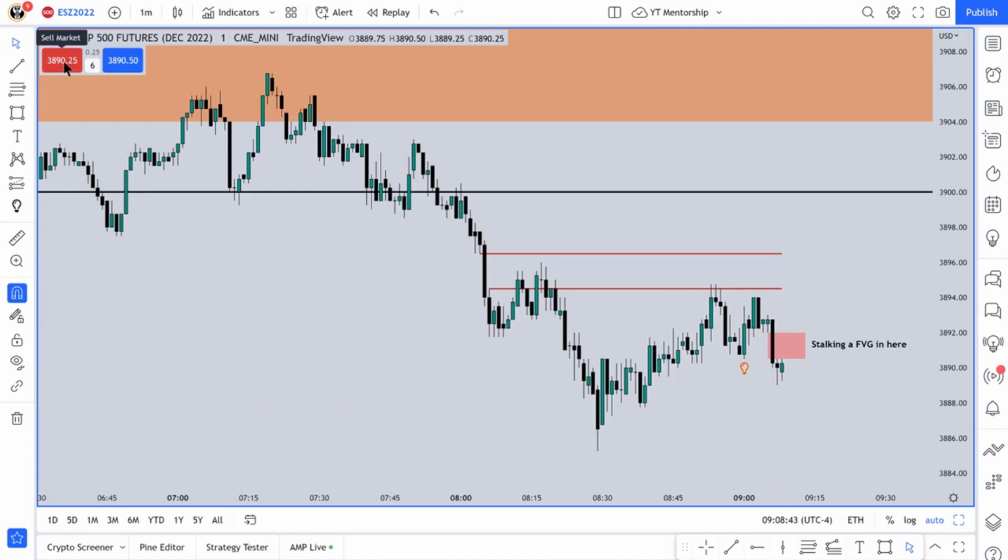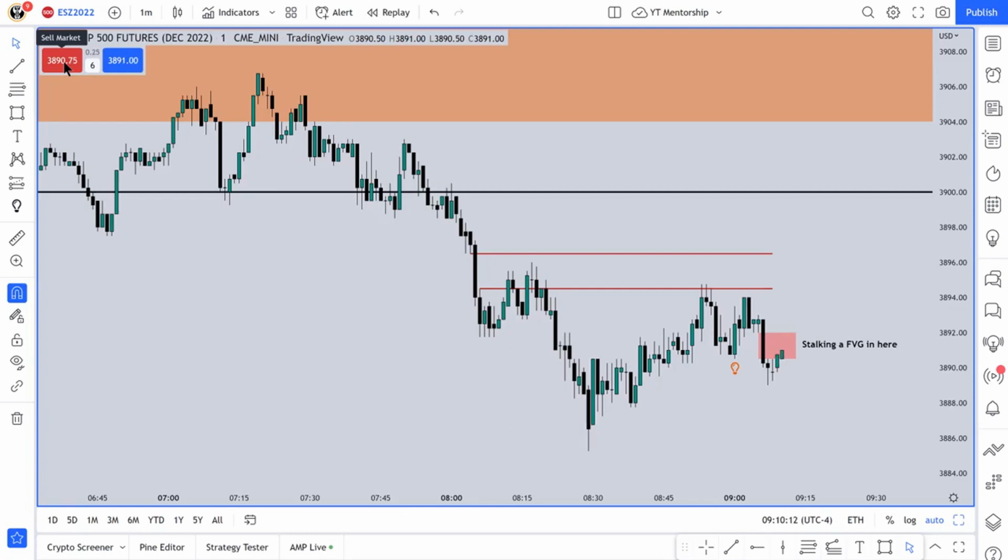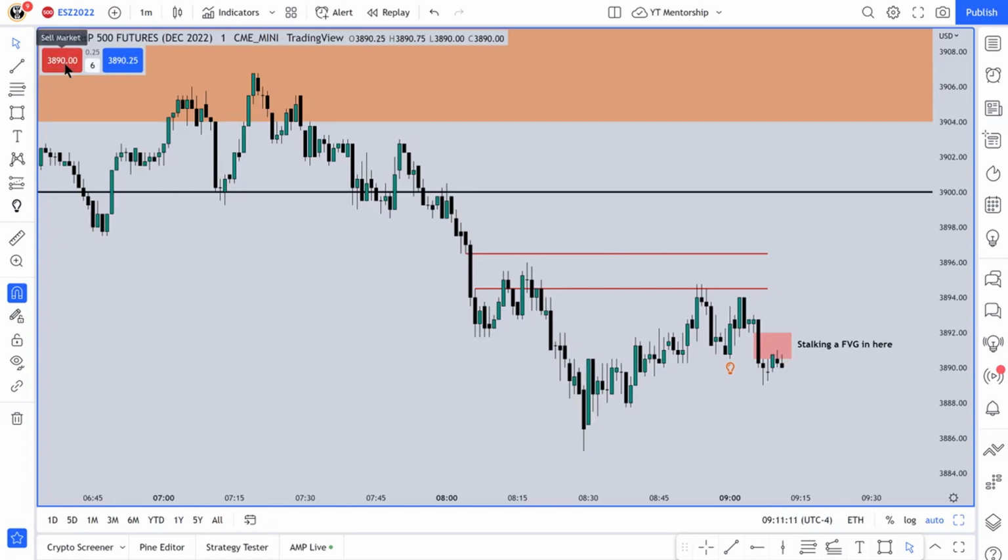So the work has already been done with the run on stops at 8:15, and we're just returning back to a short-term premium. Now I'm going to miss the actual ideal entry right there. I missed that because I wasn't paying attention. I was looking at Bella and Bailey laying next to me.